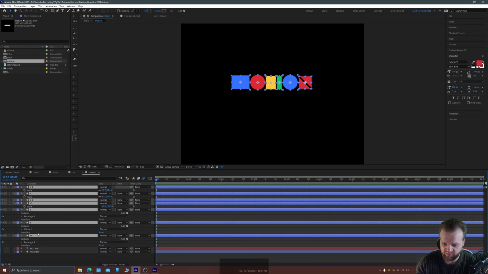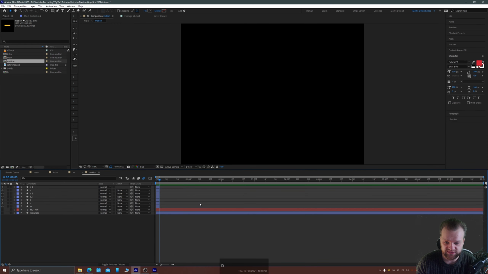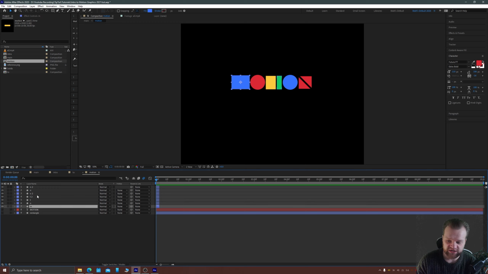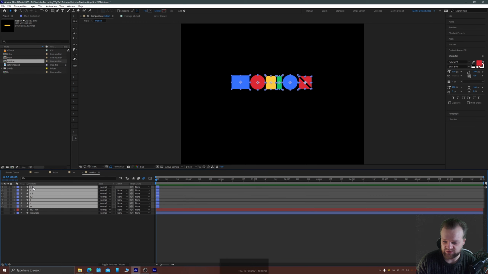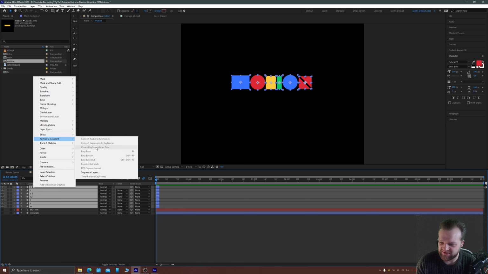And selecting all of them, we'll just press U to collapse all the layers. Now let's go forward, say 3 frames for each. 1, 2, 3. And then press Ctrl-Shift-D to split all of those layers and delete the remaining, so they only exist for 3 frames each. Same thing as we did in the previous lesson. We can then select all these layers, do a right click, and go to Keyframe Assistant Sequence Layers.